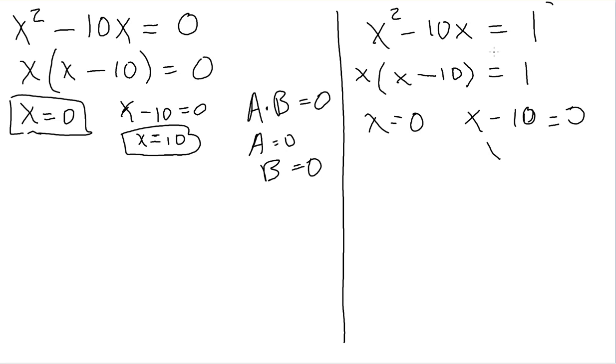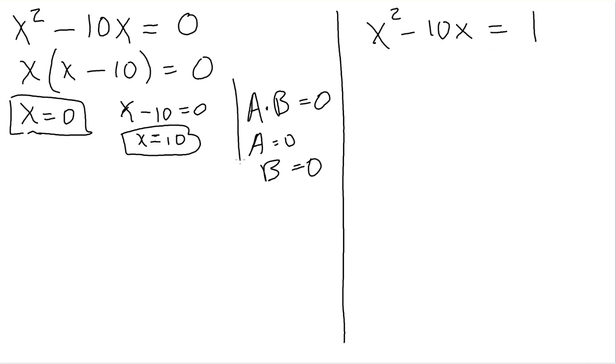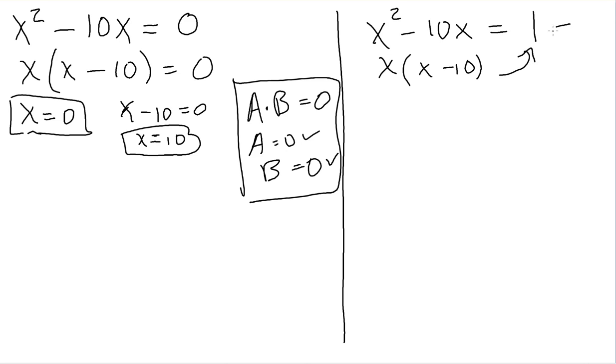What happened here is that this is not a proper application of the zero product property, right? Remember that the zero product property says that if you have a product equal to 0, then you can split that into two pieces and set each of my factors equal to 0 and find solutions that way. Well, okay, I have a product like this, but the problem is this is not 0, right? So the zero product property here is not working. Okay?